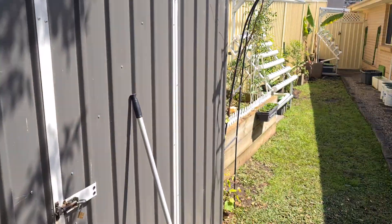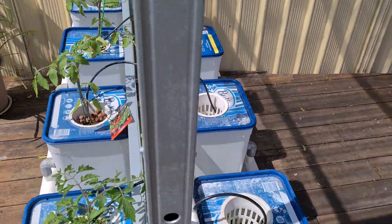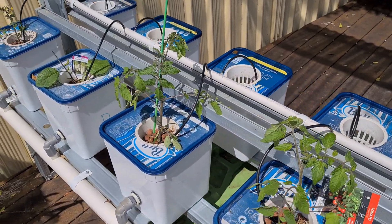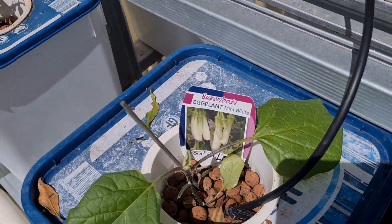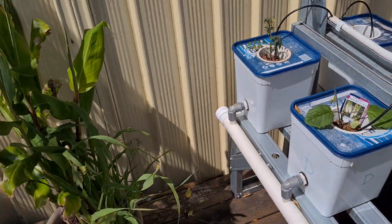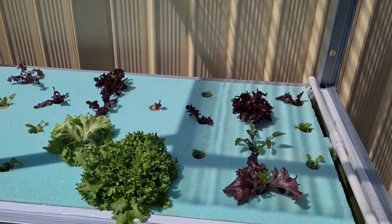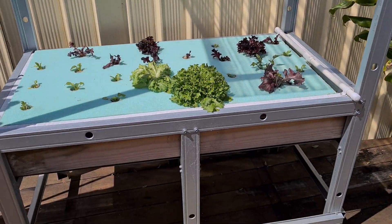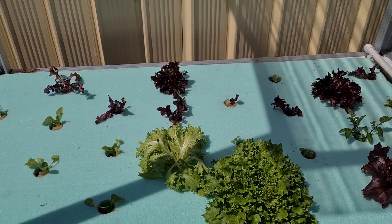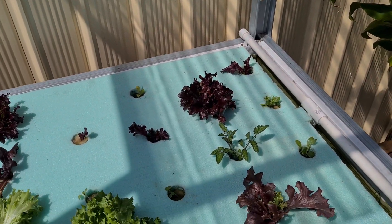There you go guys — it's spring now so it's nice and sunny. We're just getting some tomatoes in. This one's a Heavy Haul variety and this one here is a white eggplant. We're growing those, and this here is a galangal which is growing pretty big. Over here these are in the floating raft system — we made all our systems here. In here you can see we've got some lettuces, some bok choy, and a tomato.